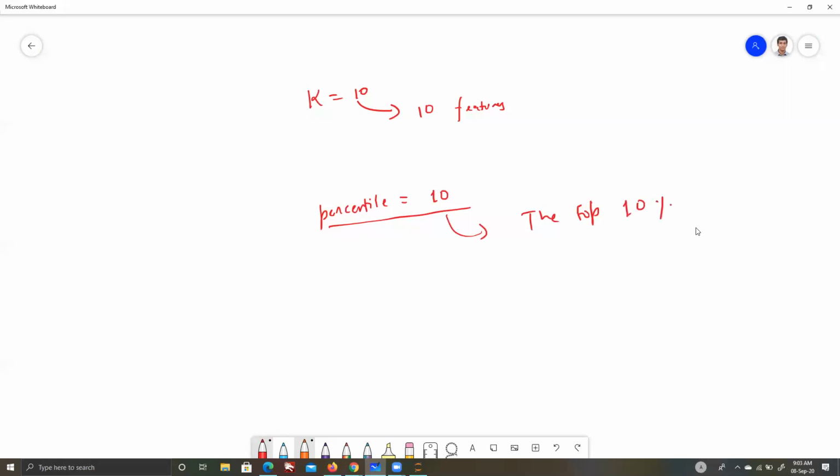That's the major difference. Otherwise, there is not much difference here. So if you're not sure about how many features you should select, you could go for a percentile rule and maybe select the top 10%, or when you give 20, it could mean the top 20 percent. Make sense?